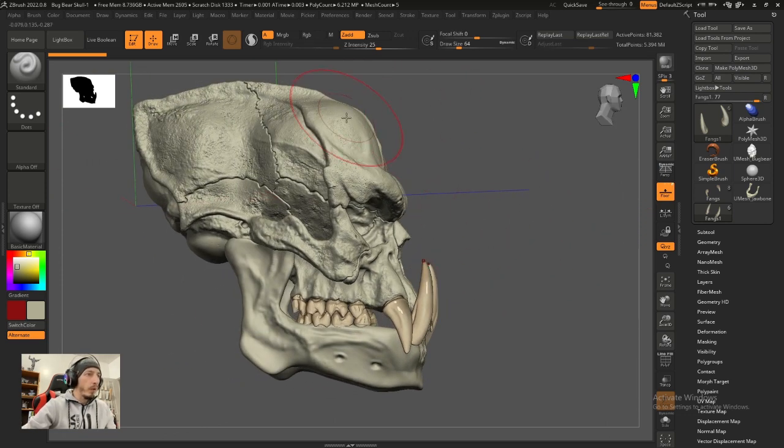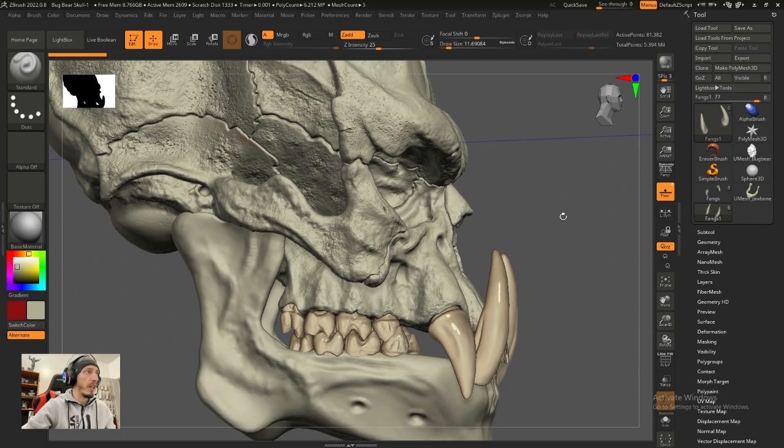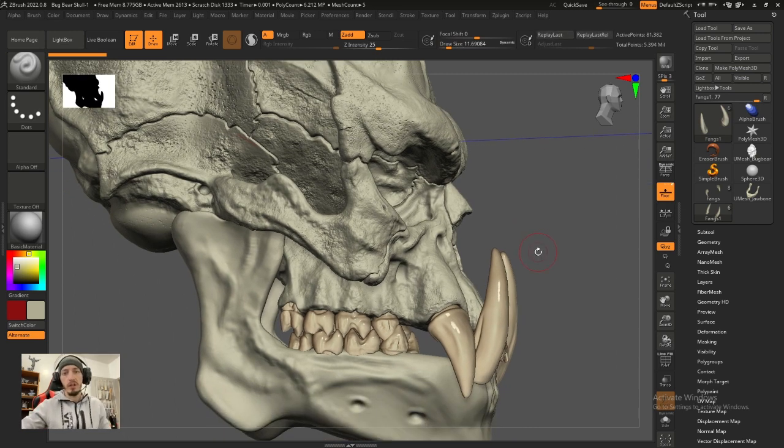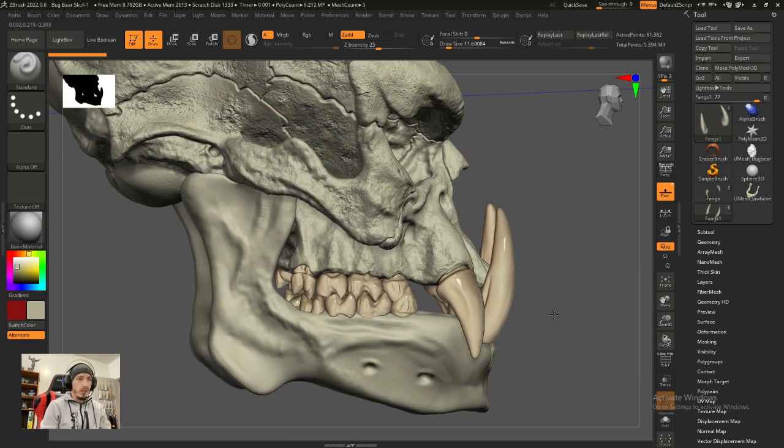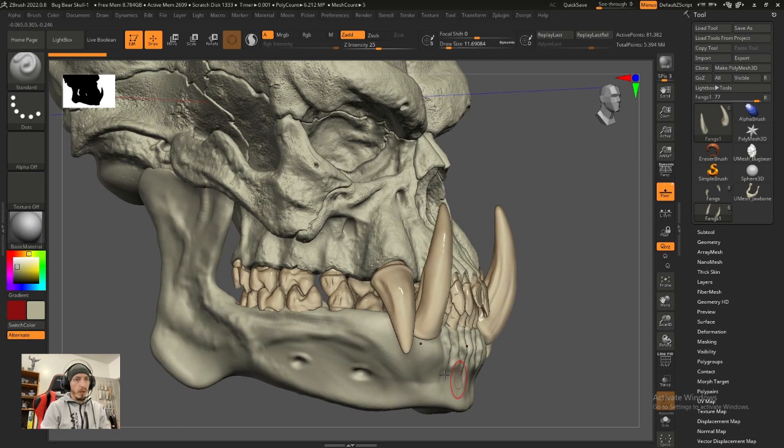Today we're going to be working on this lower jaw for this skull in ZBrush. You can already see some of these landmarks are being put in, and I'm going to show you how to start adding some of these textures. These are some of the tools that unfortunately I learned later in the game, and hopefully this saves you guys some time.